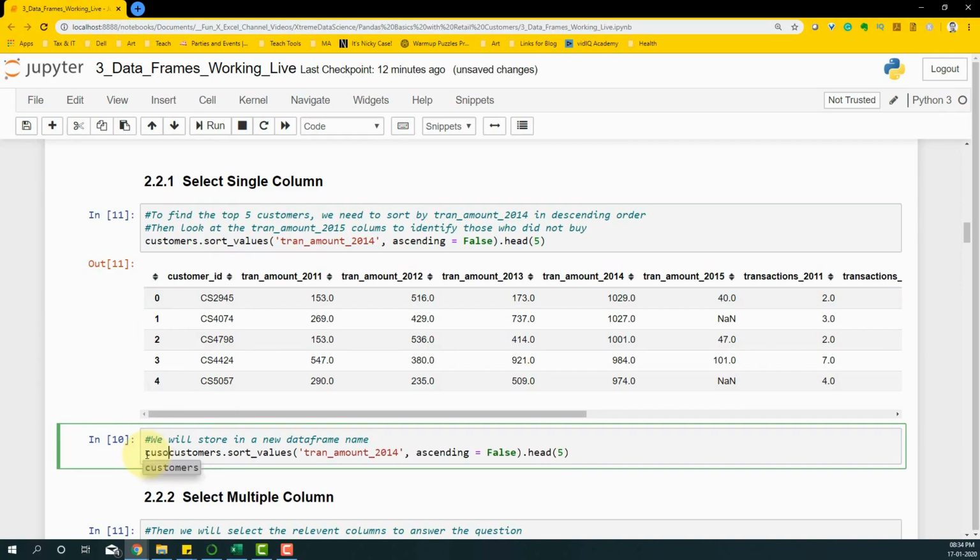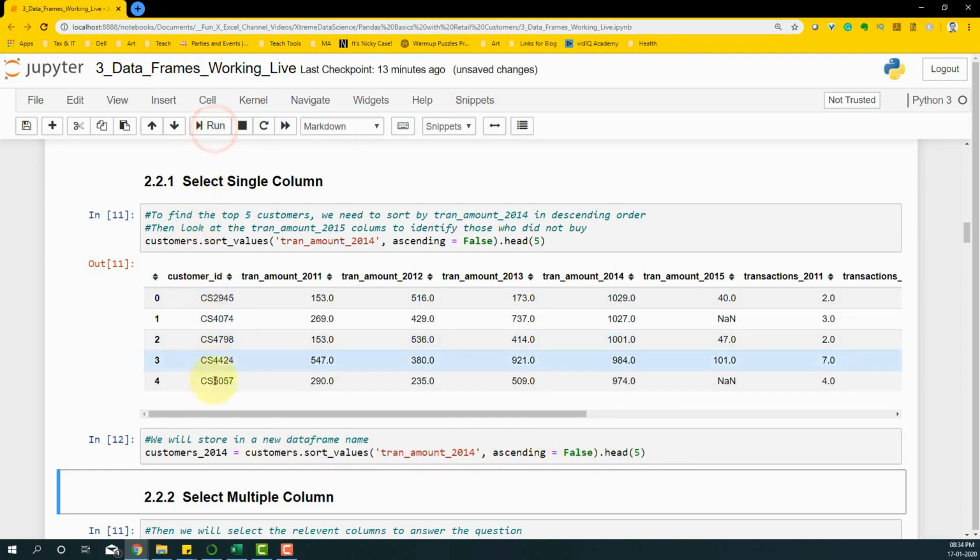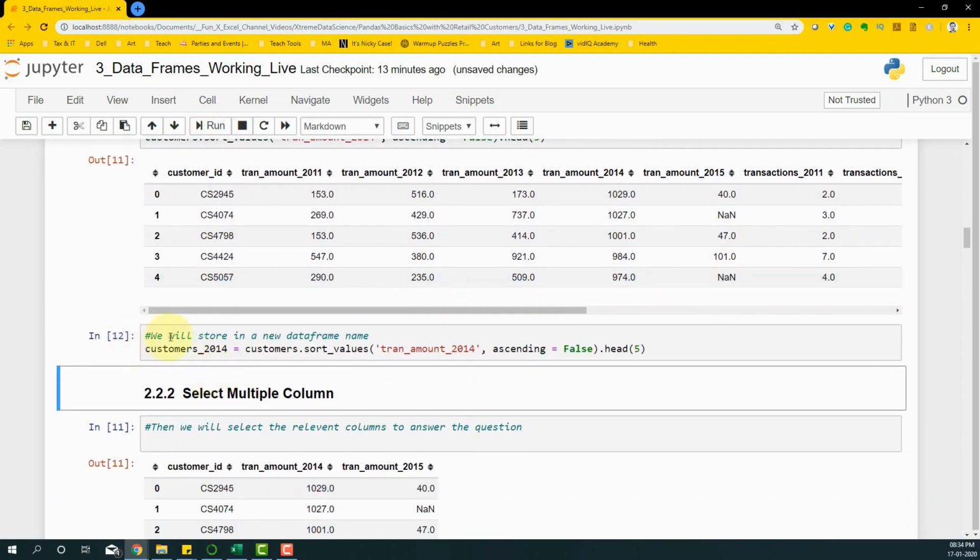So here I'm going to say customers underscore 2014 as the new data frame, which will store the top 5 customers of 2014. If I run it, you basically get the customers of 2014.